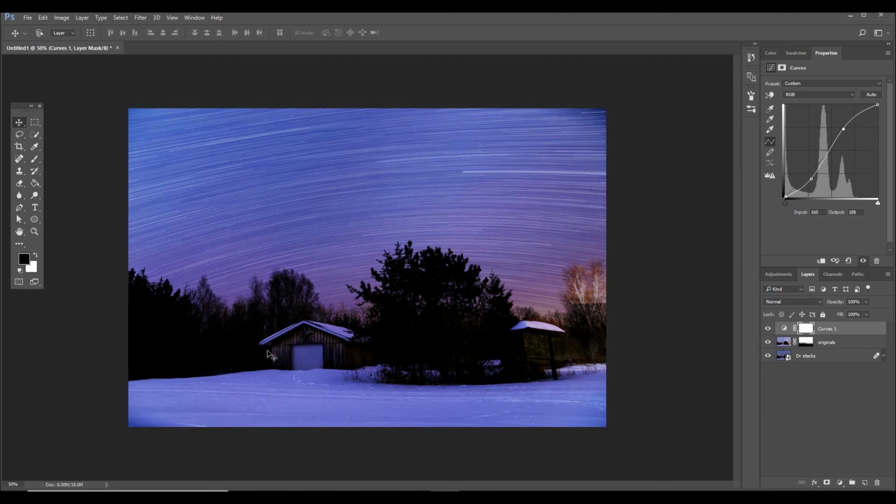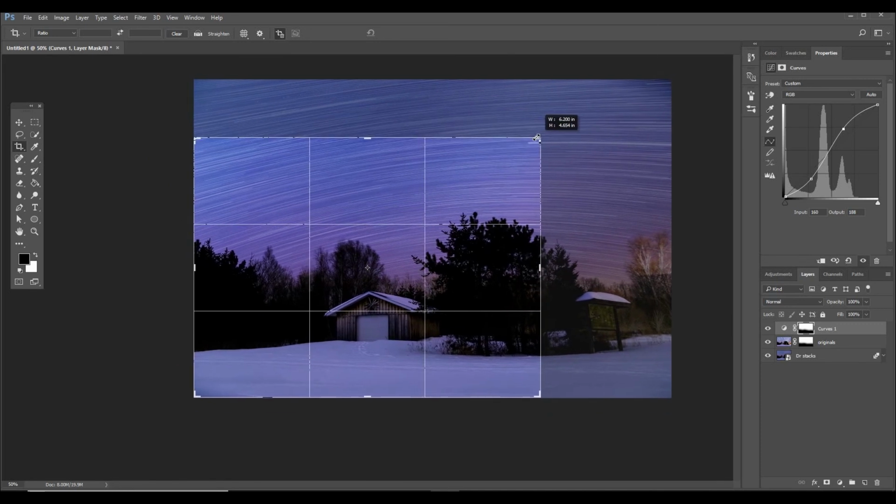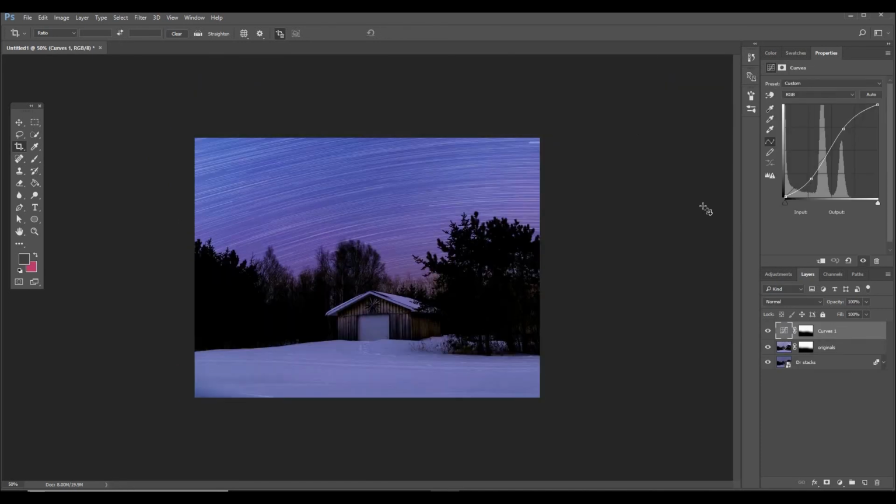We're losing some of the image there in the dark places on the house. So we're just going to take our brush, and with that layer mask selected, we're just going to erase the ground. And that looks a lot better. And we are essentially done. So usually I will crop this image in, just like so. And now you have a nice little image that you can show off to your family and be like, look what I did. And they'll be like, cool.